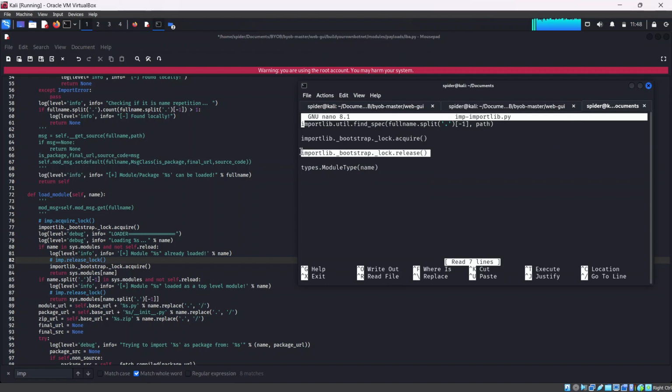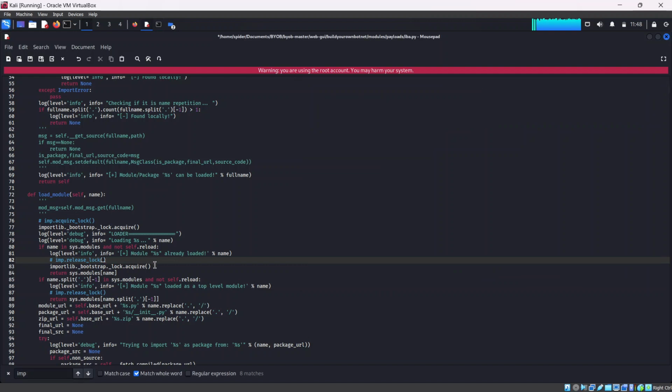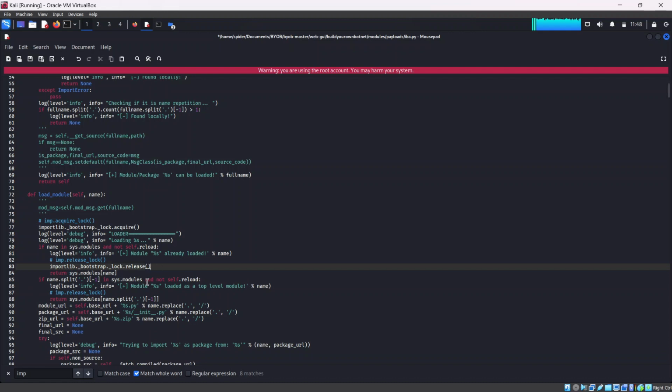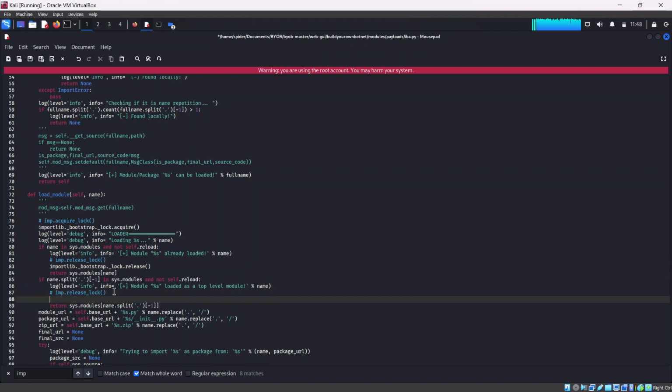basically this. Or we can just change this acquire to release, but then you can copy the whole thing and paste. So release. Okay, we also want to come here and paste it, release lock.